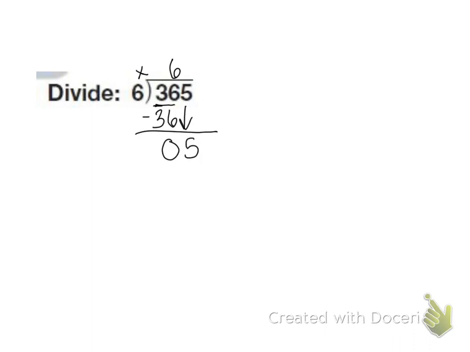Now, we cannot divide 5 by 6 even once. So we say that 5 cannot be divided by 6, so we put a 0. 6 goes into 5 0 times. So 6 times 0 is 0. Then I subtract, and I have 5 left over. So we would say I have a remainder of 5. 60 remainder 5. It's really important to make sure to put this 0 here, because you have to use every single number in our problem.